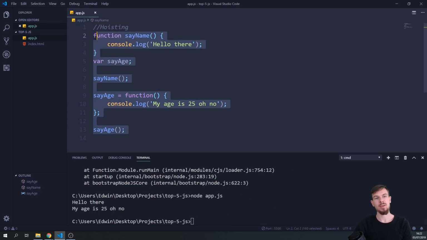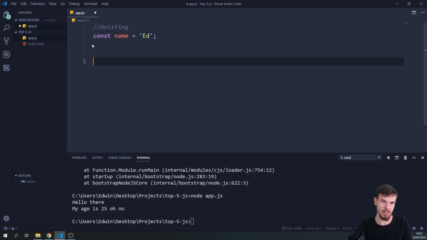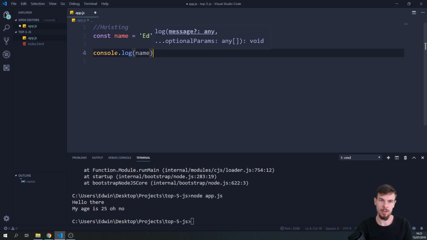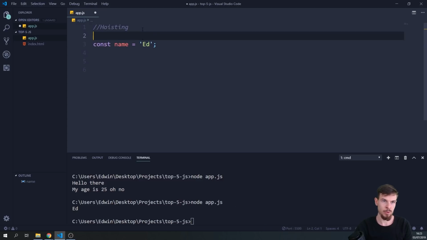Okay. Now, you're probably not going to be worrying about var anymore because we're modern people and we use const and let. Here, I believe it's a bit different. So if we declare a name with const, and we console log it, this works the same way. Hit save. Down here, run this, we get the name. However, if we move this to the top, we're actually not going to get undefined.